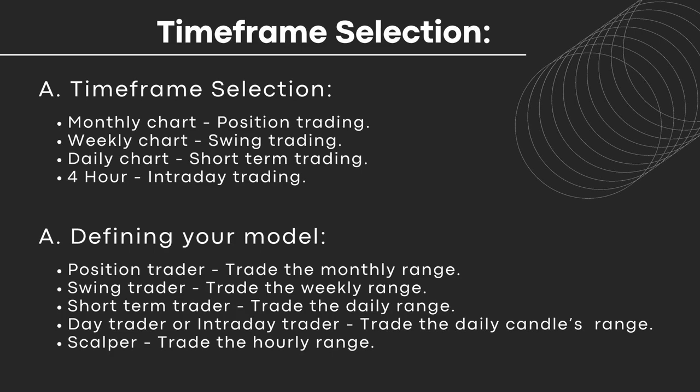Another style of trading is short-term trading. A short-term trader trades the ranges on the daily chart. Now, the objective of a short-term trader is to trade the ranges on the daily chart inside a weekly range. What I mean by that is that inside a weekly candle, we've got 5 daily candles, meaning 5 days. So as a short-term trader, our job is to trade that weekly range on the daily chart and exploit that range. As a short-term trader, you would be using the daily chart as your higher time frame, and you would be profiling and taking entries on the 1 hour time frame. That's how you're going to use the correct time frame alignment for short-term trading.